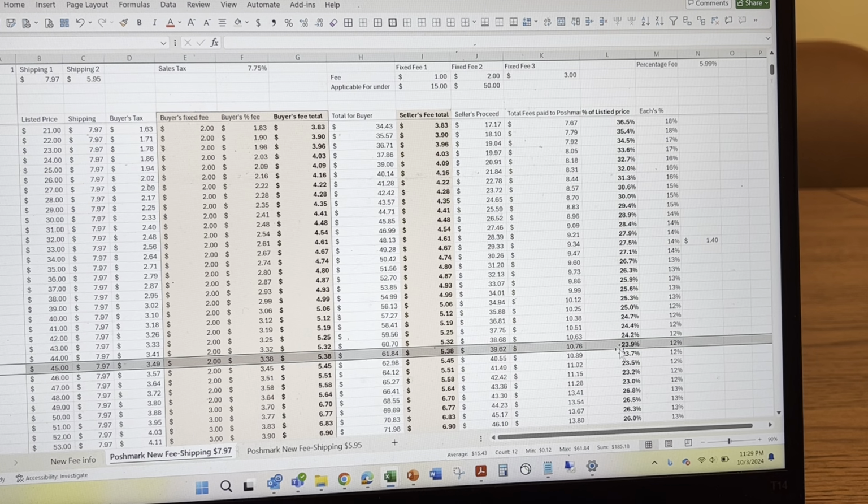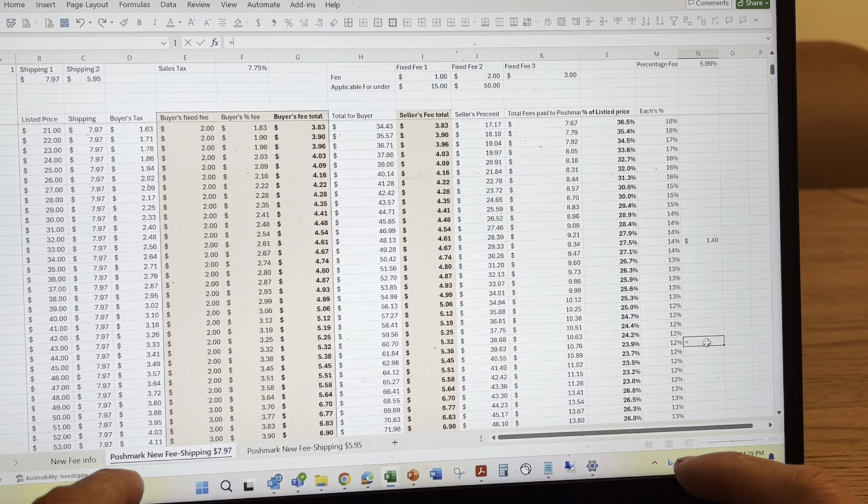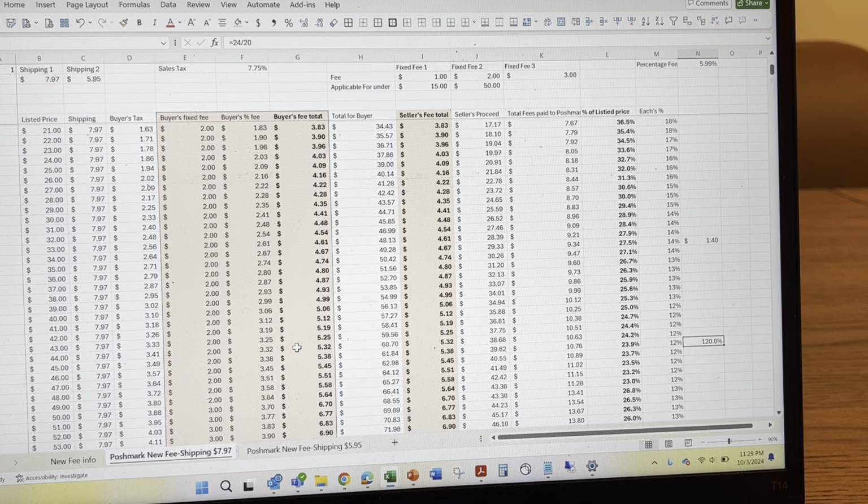So Poshmark is collecting 24% in total against the listed price, right? So very easy. You take 24 divided by 20, 120. So that's 20% higher. So for shoes, based on this example, the fees they collect is going up by 20%.